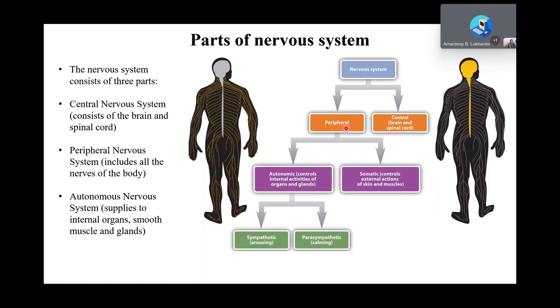And the autonomic, which are for the organs and the involuntary activities, are further divided into sympathetic and parasympathetic. These are also working on the internal organs, smooth muscles and glands, but they have opposing effects. One of them is more arousing, initiating or enhancing certain activity, while the parasympathetic will be calming those activities down. We'll see in a later slide what exactly these nerves carry out.